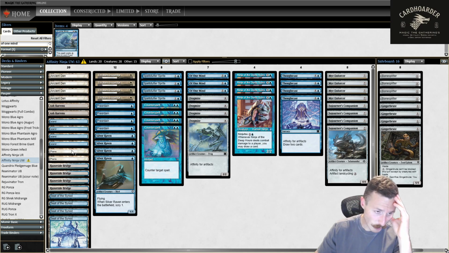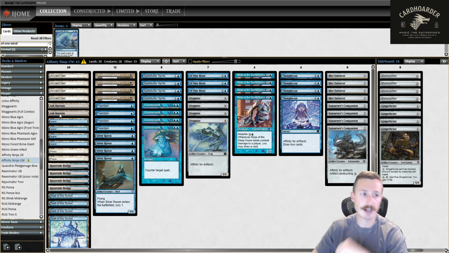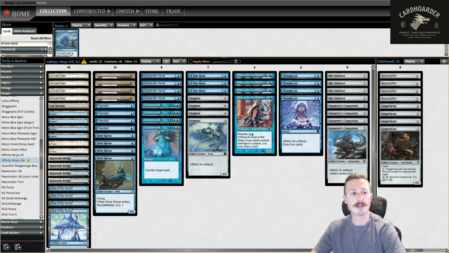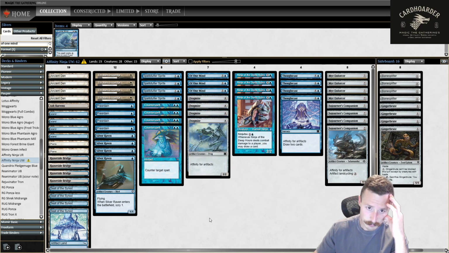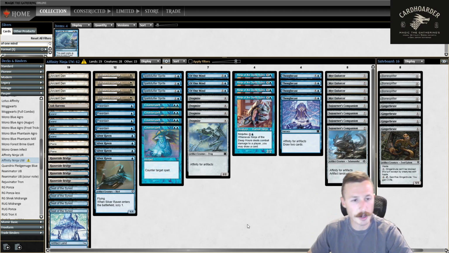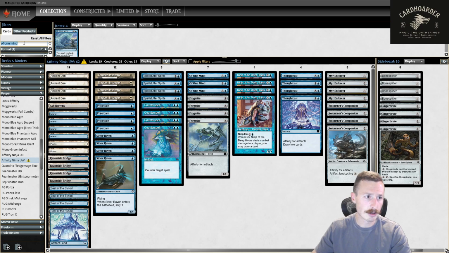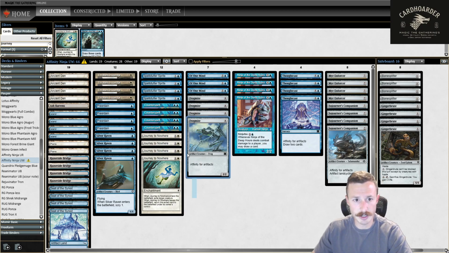I don't know if we need that many white sources. We do want white on 1 for Thraben. It makes it better. What if I just cut an Ash Barrens, just get a little bit greedier on the mana base with 2 Plains? I think I like that for this deck. Go 19 lands. This is still 62 cards. I think 4 Preordain is basically the minimum that we're going to want to play. I think 4 Preordain seems like it's going to be pretty strong. And then I think Journey to Nowhere is the best removal spell in white. Maybe even just 4 copies of Journey.